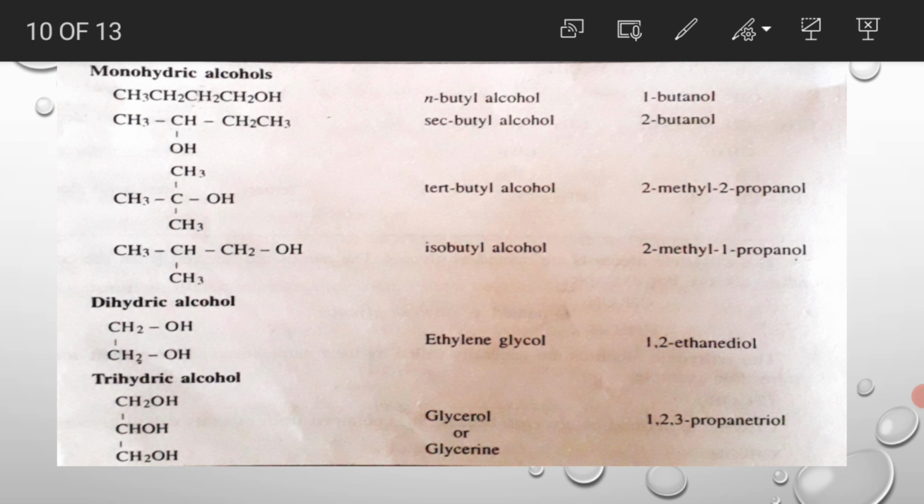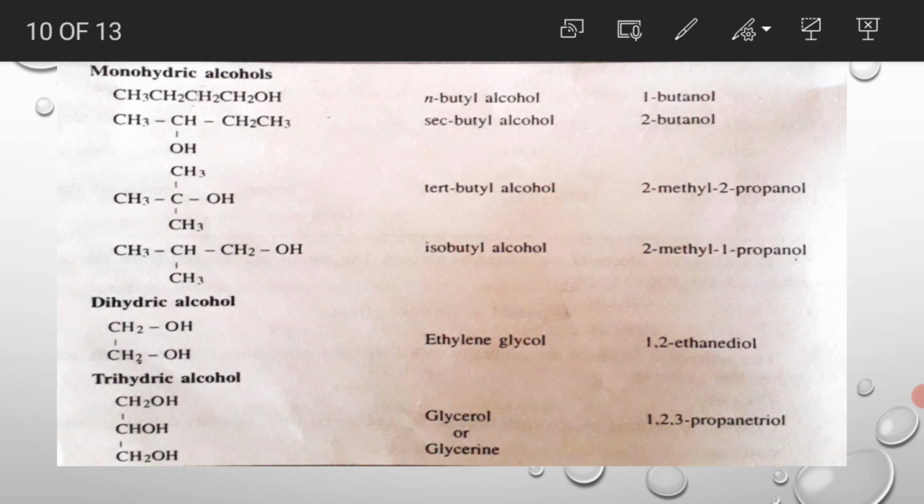Similarly, in dihydric alcohol, we already know about ethylene glycol, 1,2-ethanediol is its IUPAC name. We have to be clear about it: diol here is 1,2, because both carbons are attached and there are 2 carbons, so eth. The an is because there is a carbon-carbon single bond, and finally di means there are 2 hydroxyl groups present, and ol is the suffix which we put for the hydroxyl group, that is 1,2-ethanediol.